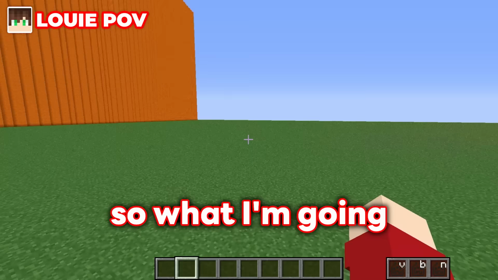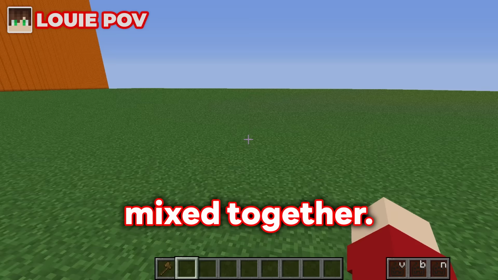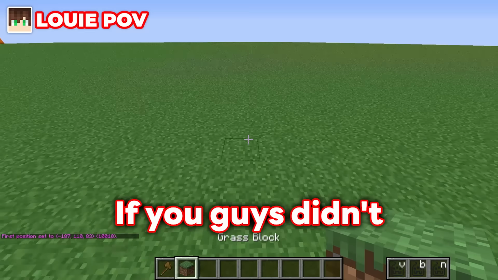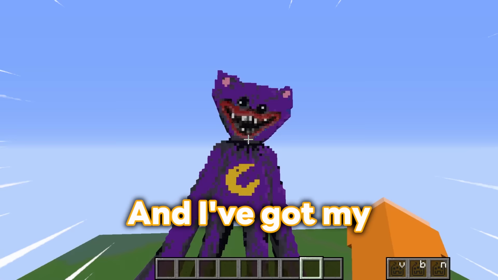So what I'm going to do is build Boogie Bot and Brawn mixed together. If you guys didn't know, Boogie Bot is like a really cool robot. So I'm going to build the little tracks on his feet. And now all I've got to do is the command /paste. And I've got my mixed abomination over here.